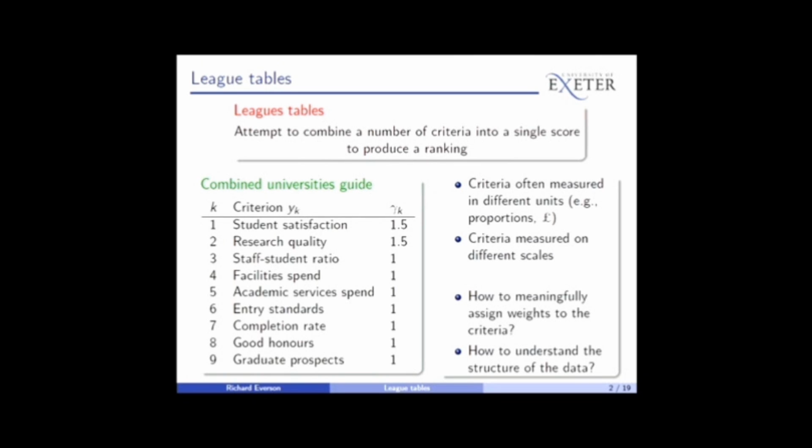I'm not very happy with that. I don't really like the conversion to z-scores to start off with. I mean, it's obviously better than nothing, but I think that very seldom are the data normally distributed, and so converting to a z-score is probably not the right thing to do. And so I'm not quite sure how we should meaningfully assign these weights. And I'd like to be able to understand the structure of the data a bit better.